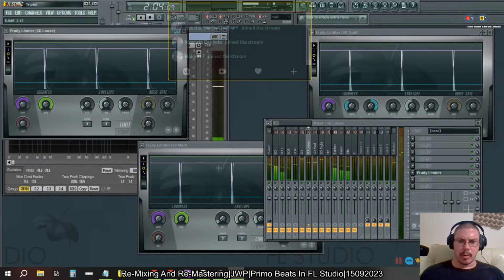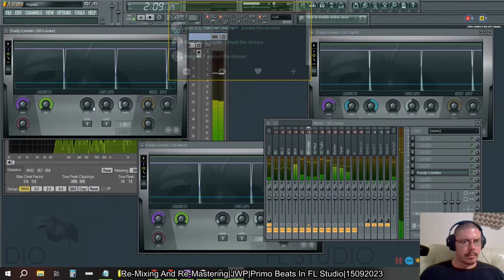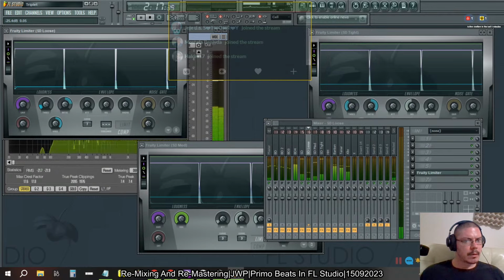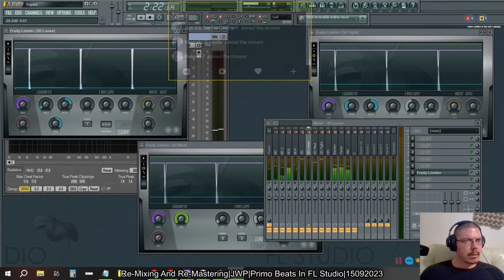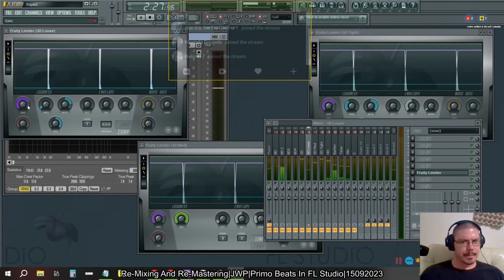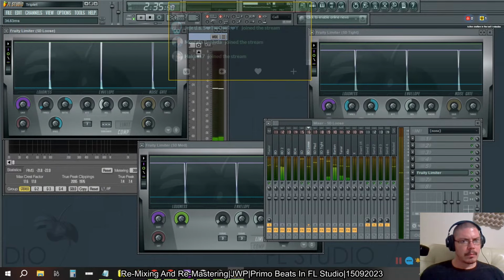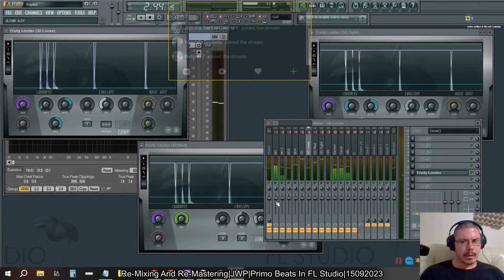I almost feel like I want to pull more out of it, so let's see what we can do with loose. Just tighten that right up. Oh, that's the wrong thing. Drop this right down. 25, 29, 31, 30. I'm really yanking on it. It's a double 15. Loosen it up. Okay, that sounds pretty unique.